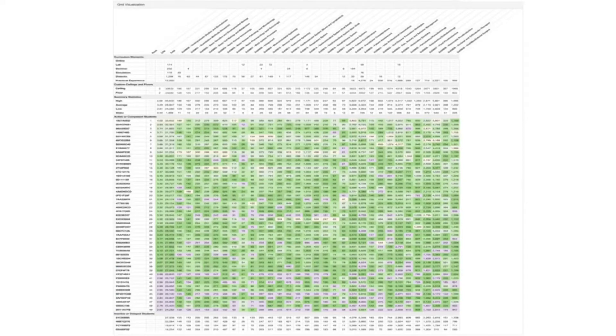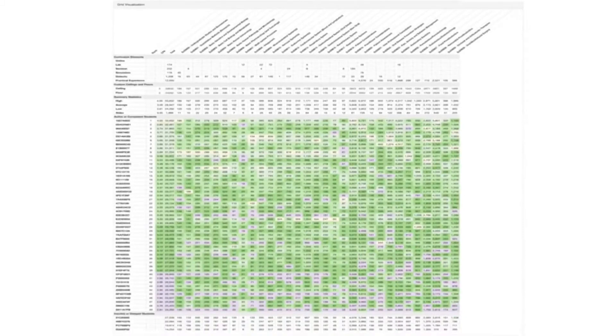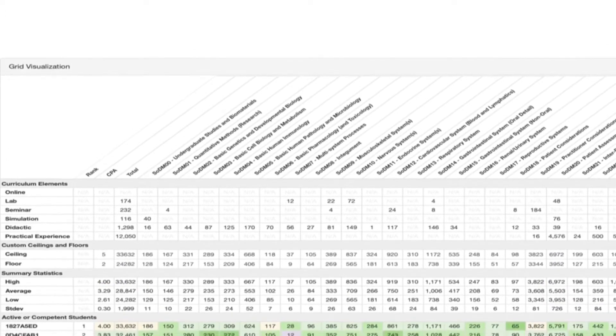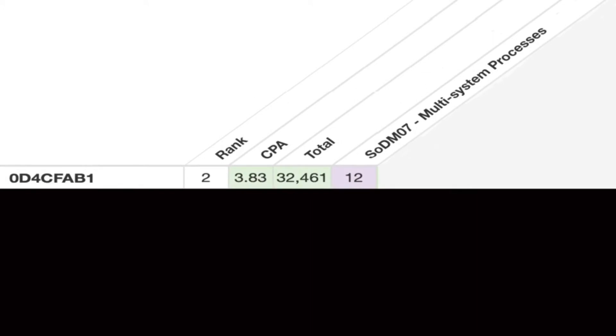At first glance, the data aggregation of competency-based assessment looks really complicated — a big grid with lots of numbers. When you actually get down to it, all we tried to do is assess the students across the courses by these 30 competencies. And what happens, it allows us to evaluate the students holistically across their competencies and then look at each one of the students individually on each one of the areas of competence. So for instance, you can have a student who finishes number two in the class, but has a specific area of deficit in one particular competence.